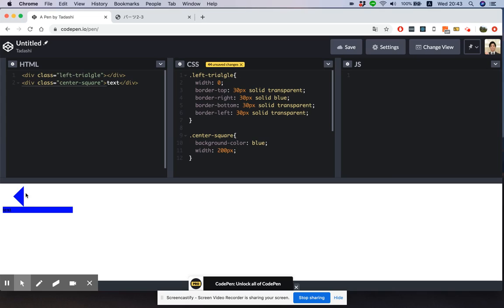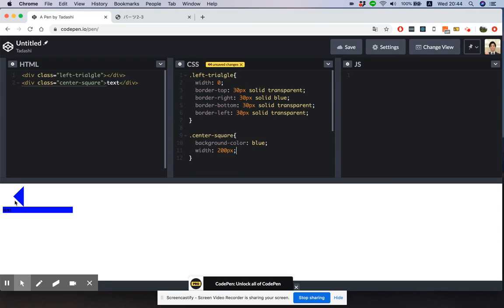So what is the height of this triangle thing? We still have a border top here. It's just transparent, so we can't see it. But we still do have border top here, and border top is 30 pixels. So this part is 30 pixels, and also we have border bottom as well.